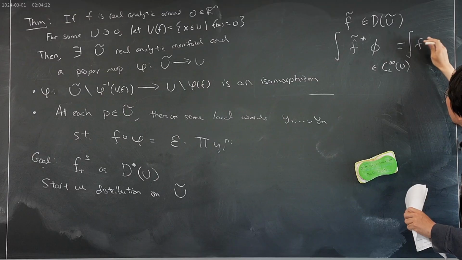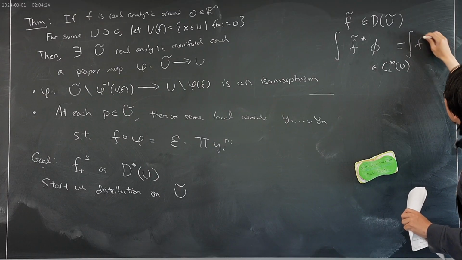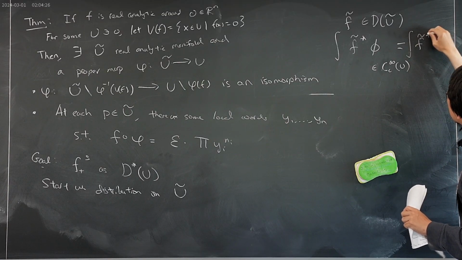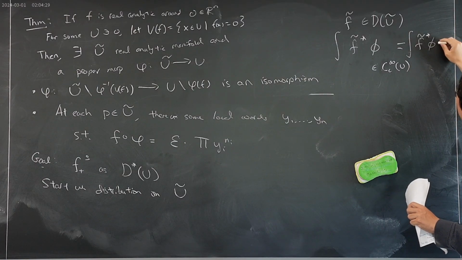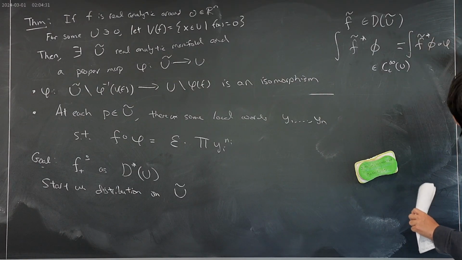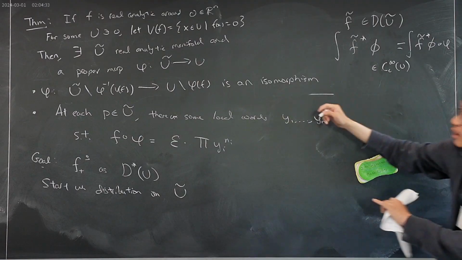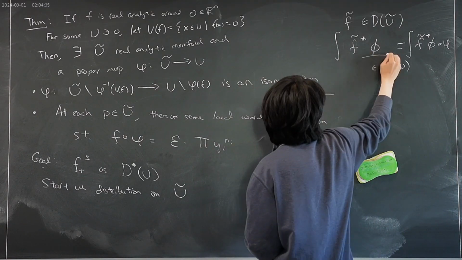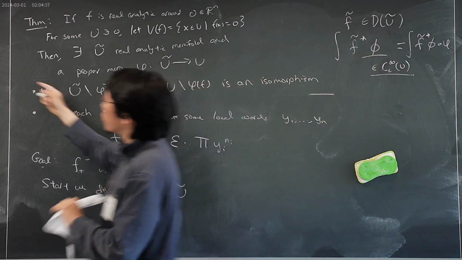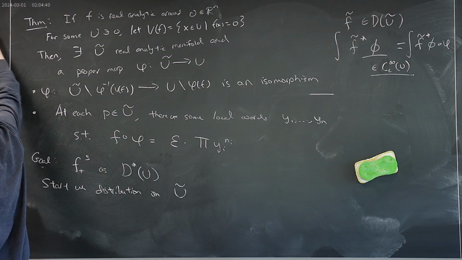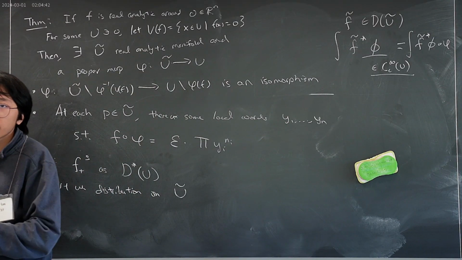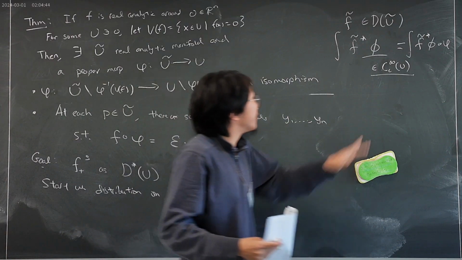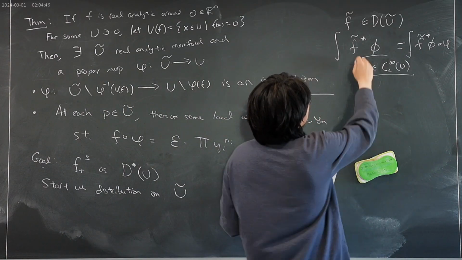F, by, well, I'm not writing a very precise statement, but you can imagine that if we compose this compactly supported function on u with this function, then the support of this function becomes some compact set here. And it's still going to be smooth, and so this will define this as a distribution.